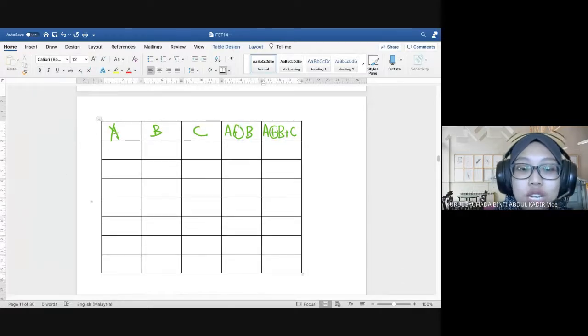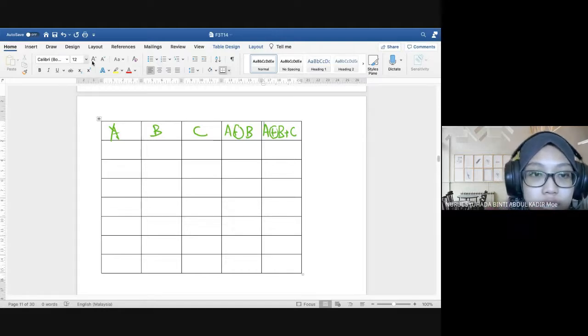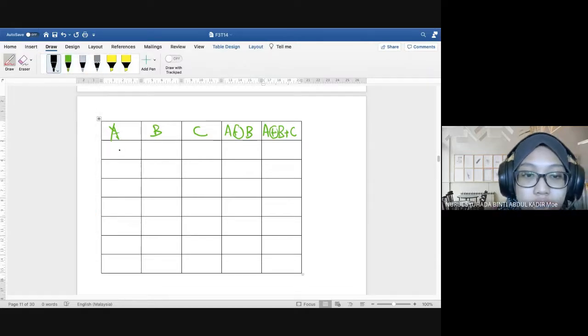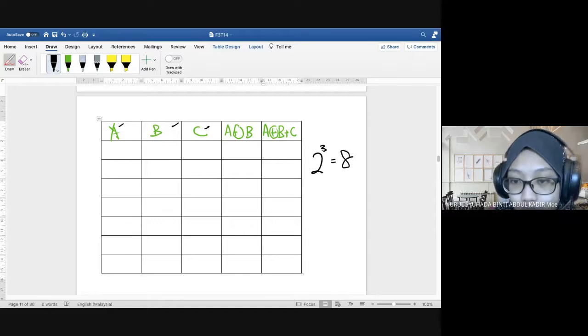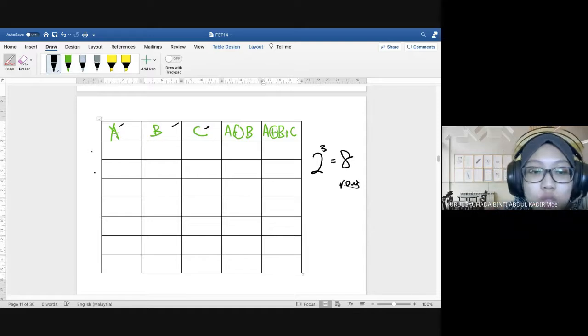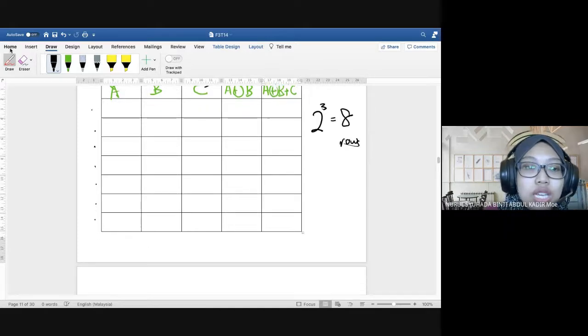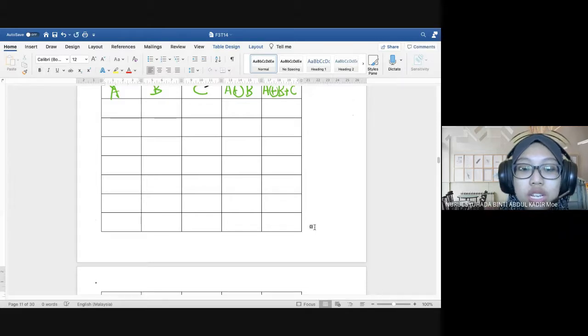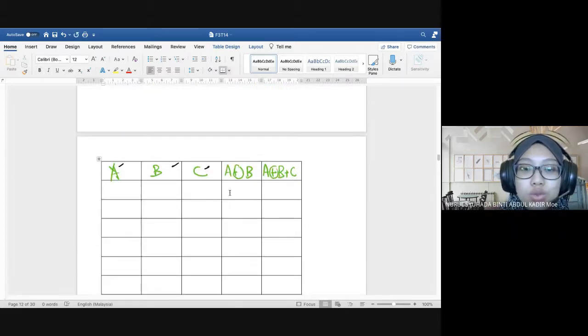okay, you kena tengok baik-baik. Okay, sebelum tu macam mana kita nak isi 3 kolom ini, you kena buat apa? Tadi 2 kuasa 3 kan, pasal ada 3 input, 1, 2, 3 inputs. So you ada 8 inputs. 8 rows, sorry. So you kira 1, 2, 3, 4, 5, 6, 7. Maksudnya you perlukan lagi 1 row. Sorry, tertinggal kat bawah tu.